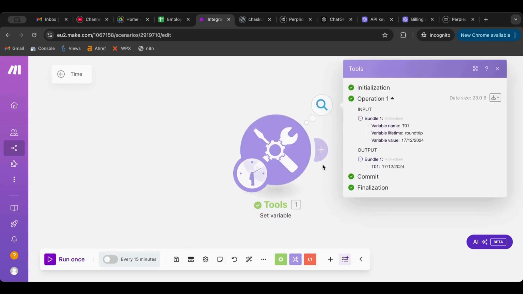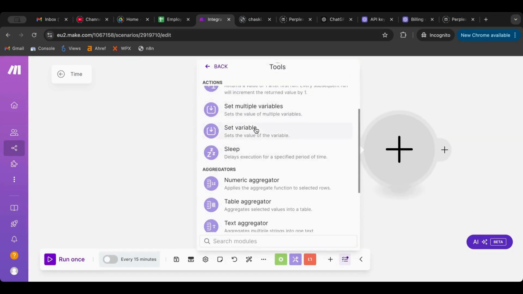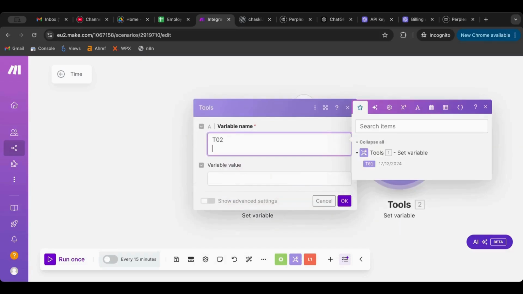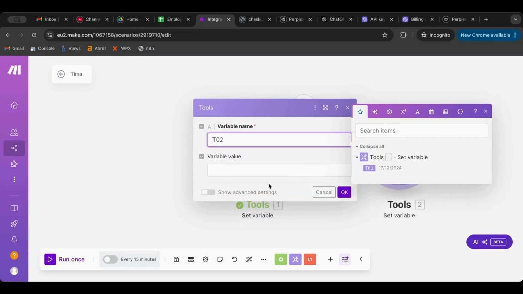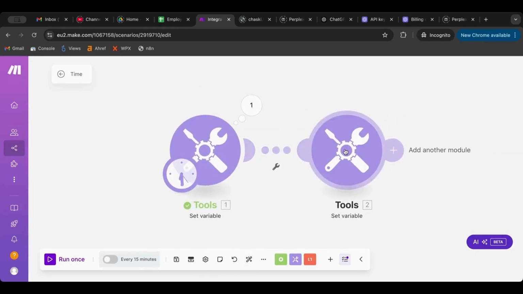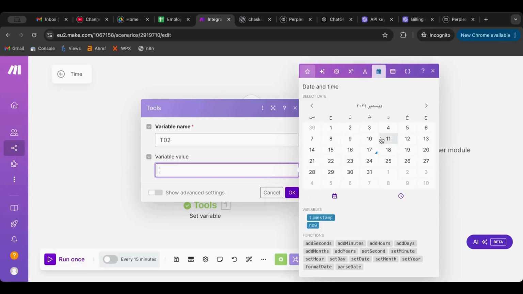It gives the date. Now let me go in another variable here, and I'm gonna put set variable, and then I'm gonna name this T02. Okay. So what I'm gonna do is I'm gonna go to the time and then explore some of these.